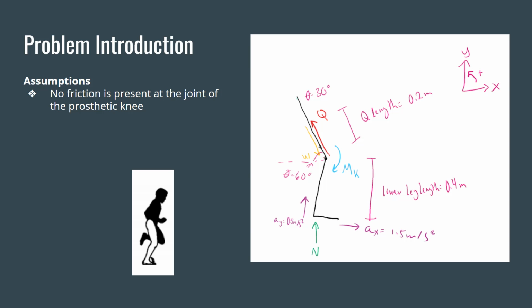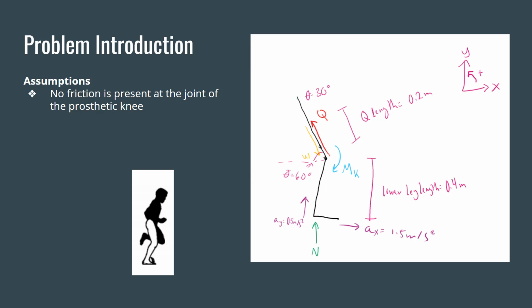We will be focusing on the force about the knee, so we will need to find the pulling force of the quadriceps. The weight of the person is 70 kilograms and all of their weight is currently on their leg, so the weight distribution does not need to be taken into consideration. The moment about the knee is indicated by the blue arrow. A moment is a tendency of a body to rotate about a specific point, which is very important to consider when doing biomechanics for weight-bearing limbs such as the legs, as the prosthetic cannot buckle and must be able to help the user balance.